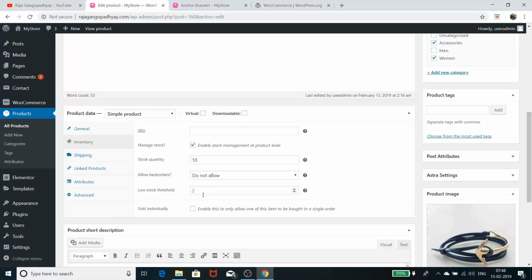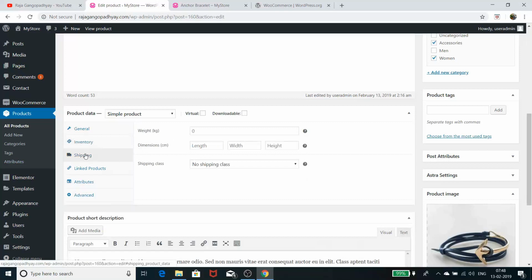So then you can have a shipping option. Shipping option basically gives you the details of the shipping that is here in your product, its weight or dimension, and on what shipping class you are sending your product.